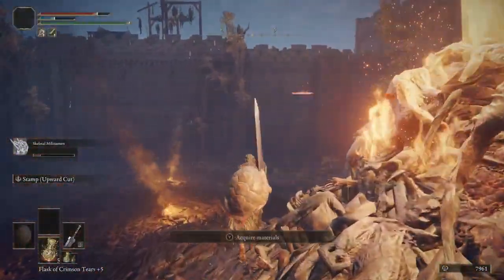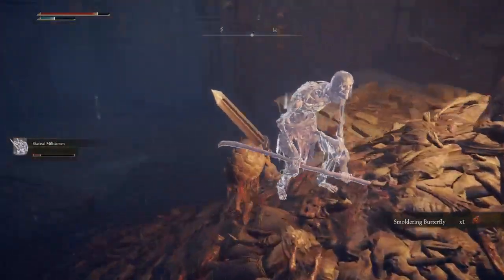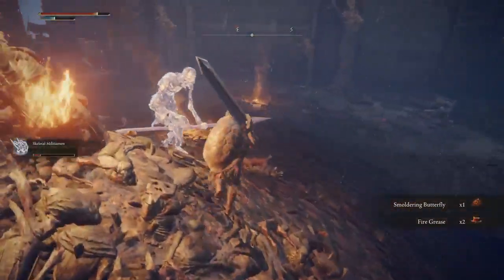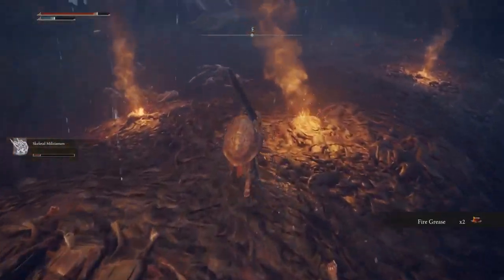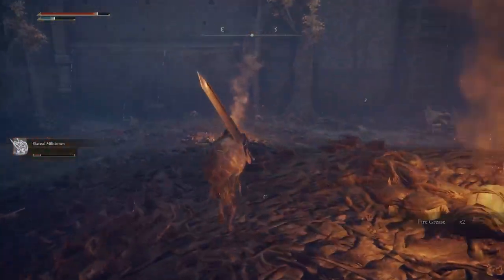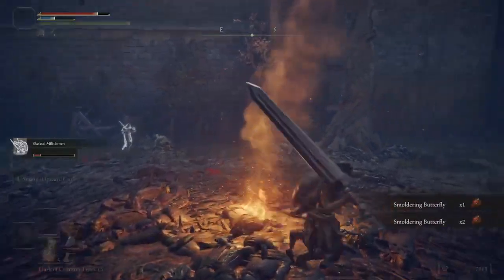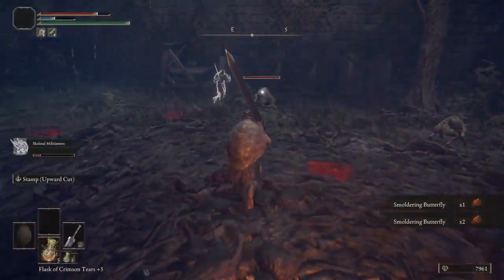Be sure to walk around these things. Grab all the butterflies. You need them for fire grease and fire pots. Any of the fire stuff will need the smoldering butterflies. There are more dogs right over here.